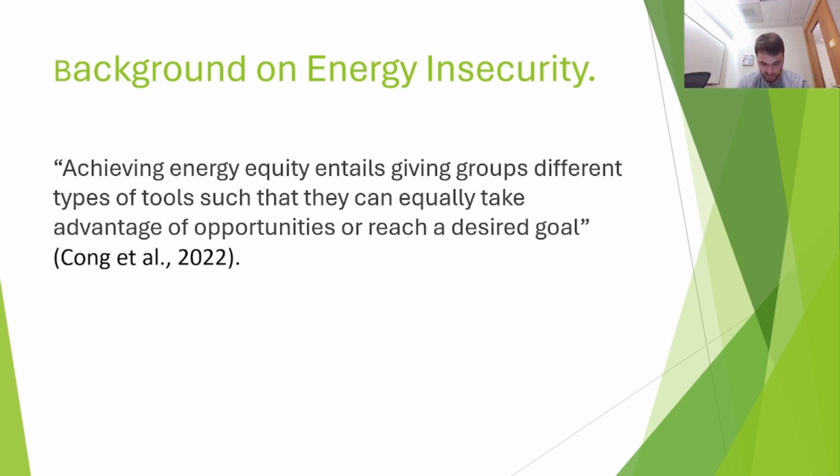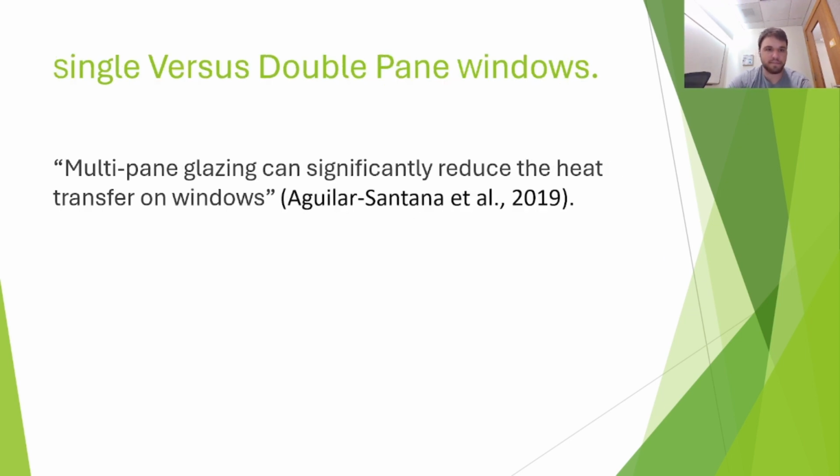And then energy insecurity encompasses not just the physical aspects of energy systems, but also economic and behavioral factors that can worsen health outcomes, highlighting the need for a comprehensive approach to energy policy. This is just an overall, we need these things. The better they are, the less other people are going to have to worry about them. That's just going to be better for everyone in the world. Better health experiences, other things like that. So then single versus double pane windows.